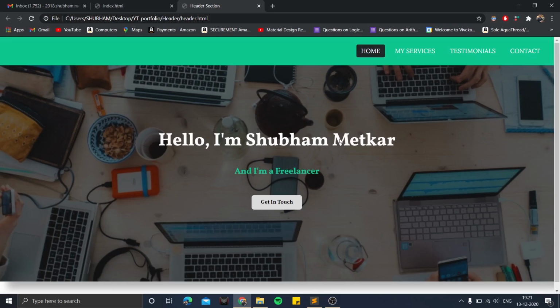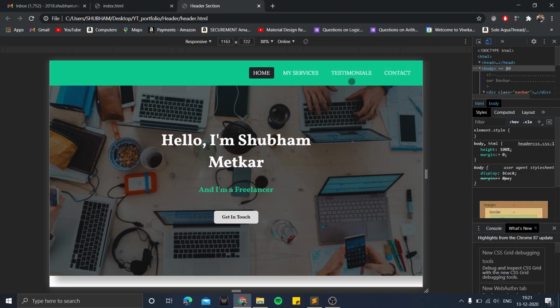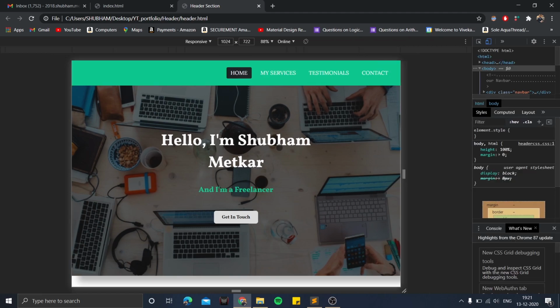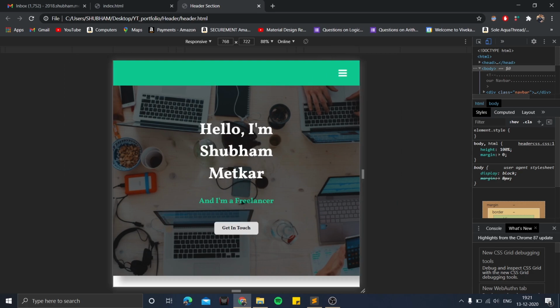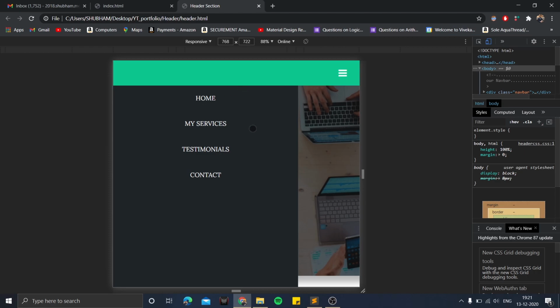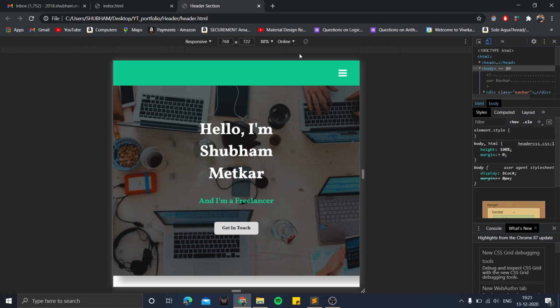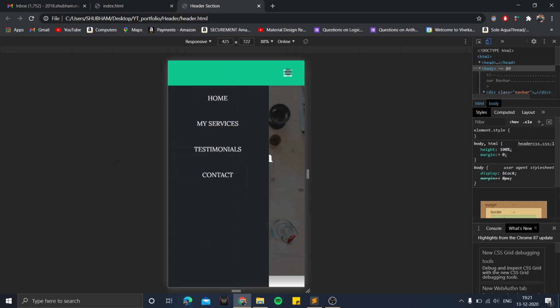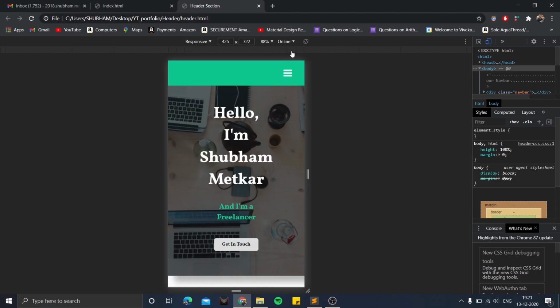So let's quickly run it. As you can observe, we have done our HTML and CSS scripting and have run it. Let me show you various viewports and whether it is responsive or not. In this laptop view, it is completely responsive. Up next, we have a tablet view where the whole navigation is converted into a responsive hamburger. When I click on this hamburger, I get a complete list which comes from left to right. Next, I am going to the mobile view and checking whether it is completely responsive or not.